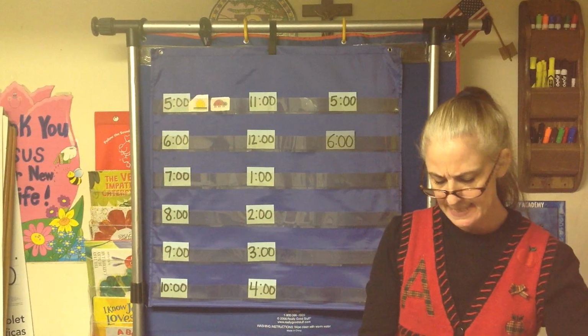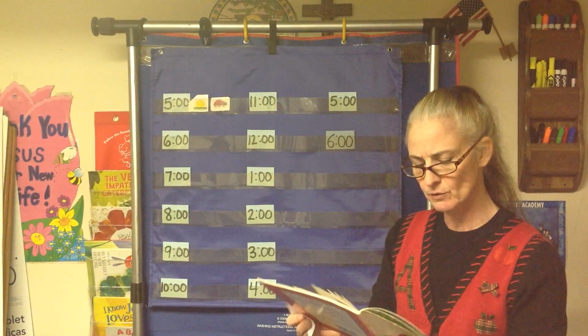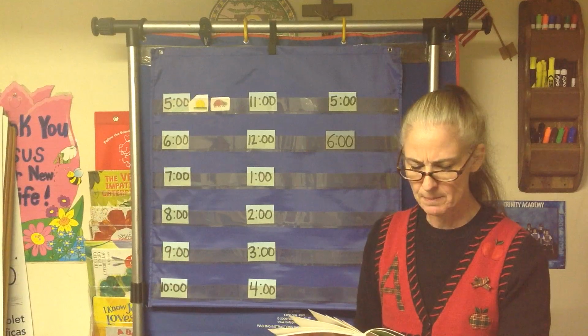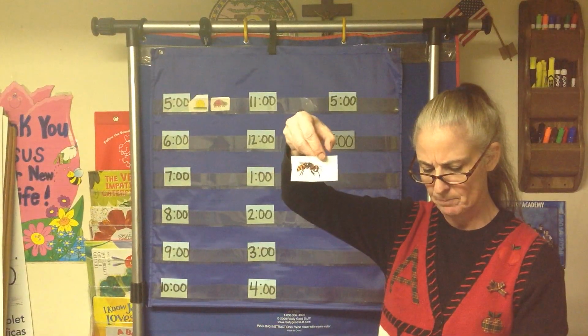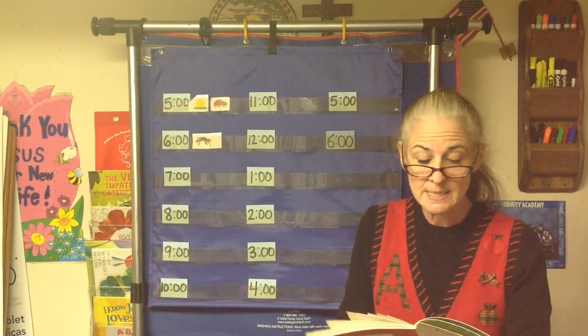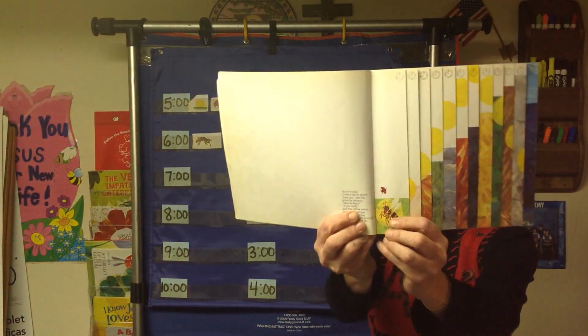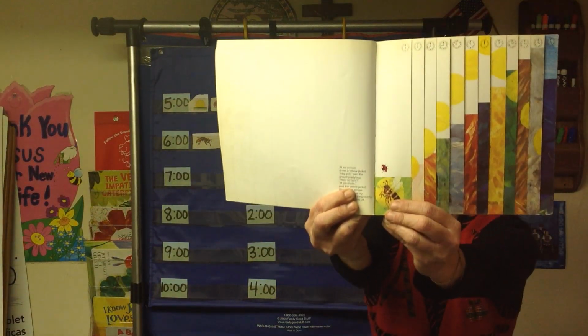Okay, at 6 o'clock, you don't have to write it now, but you can, but use the hands. At 6 o'clock, it met a yellow jacket bee. Hey you, said the grouchy ladybug, you want to fight? If you insist, said the yellow jacket, showing its stripes. Oh, you're not big enough for me to fight anyway, said the grouchy ladybug, and he flew off. See the ladybug? See the fly? See the tiny words too?